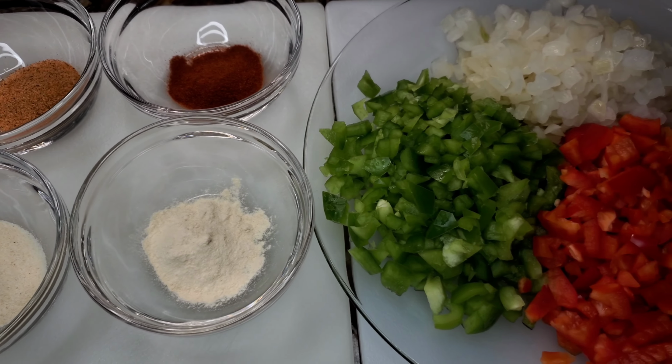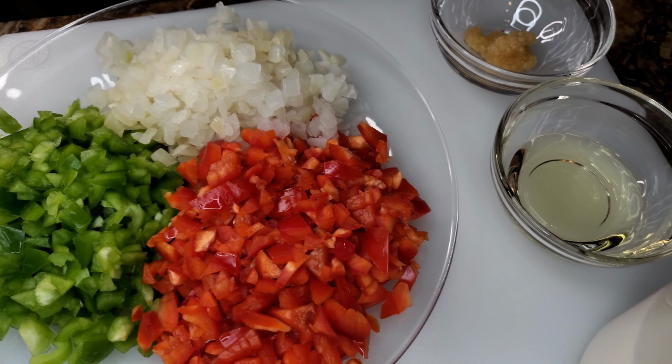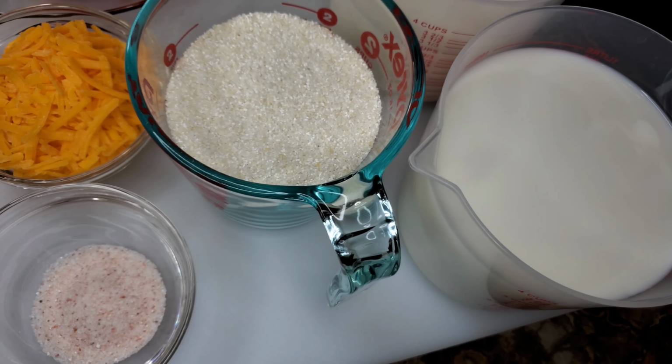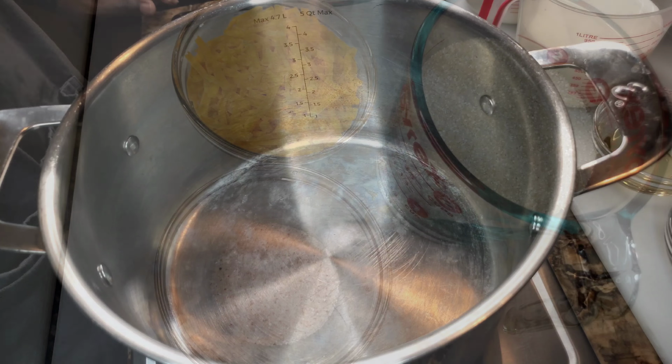I have diced green peppers, onions, and red pepper, minced garlic, olive oil. I'm using 6 cups of milk with grits, cheddar cheese, and salt. Now this recipe that I'm using is for a family of 6.